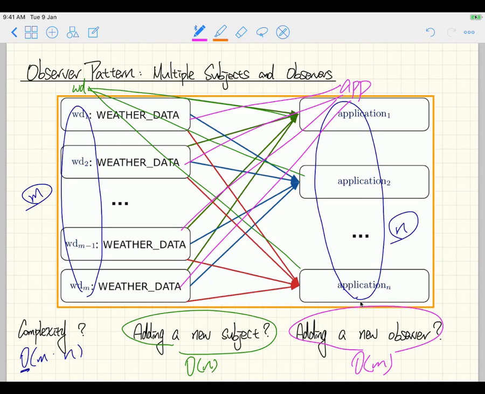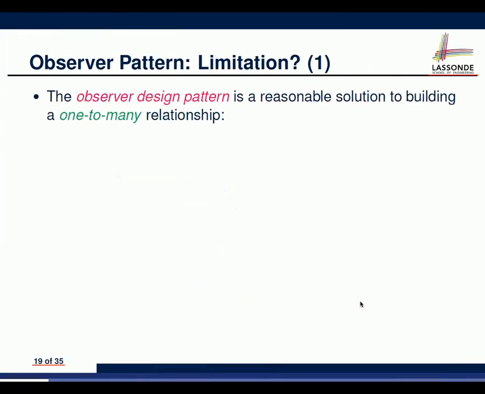So that's really the criticism about the observer, which means it doesn't apply so well to a more general design when you have many-to-many relations, with many subjects and many observers subscribing to each other. So that's the criticism. Now, how can we improve this? Let me go through some slides, and then we'll see how we can move to the third design, the final design.